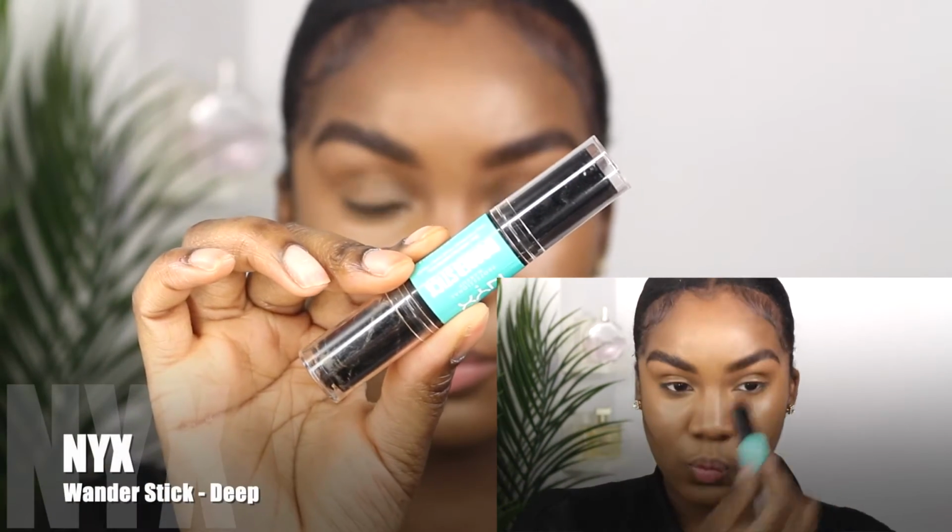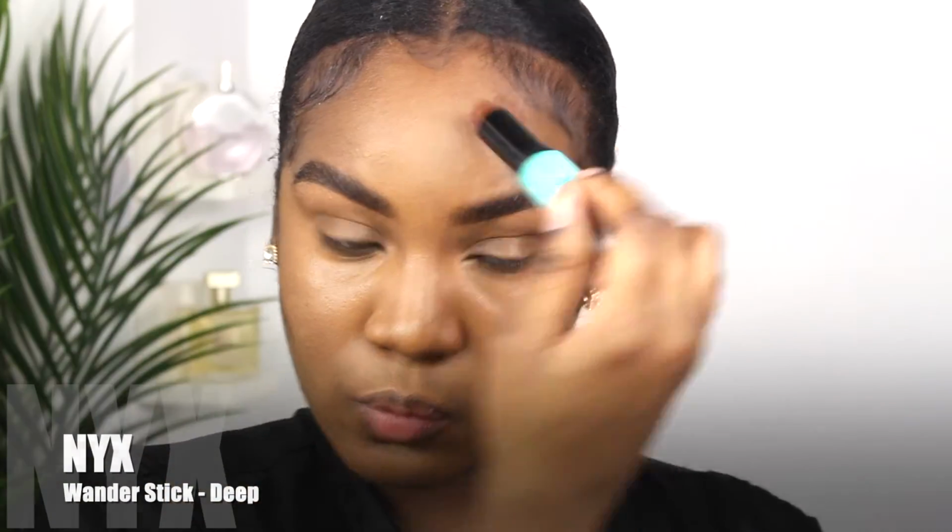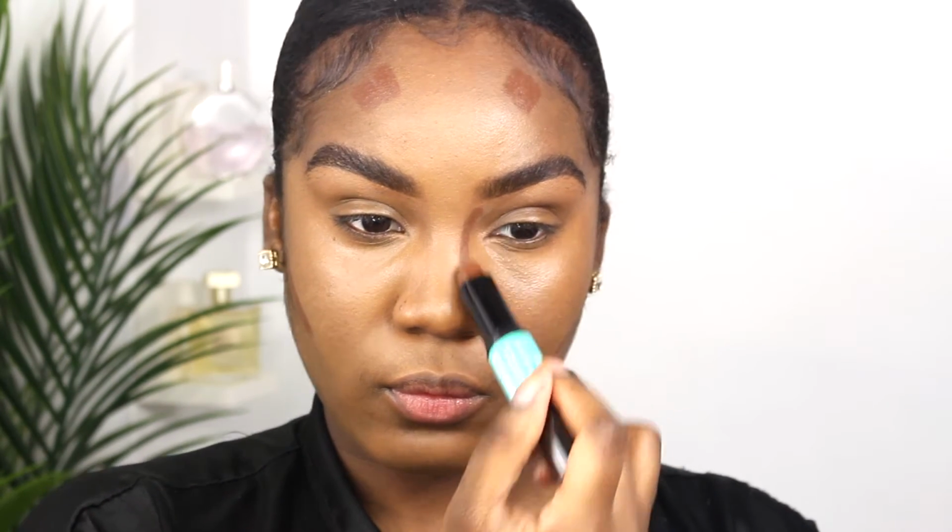Alright, so now for contour, I'm going in with the NYX Wander Stick. Now this is just going to bring back some darkness, some depth to my skin. Now this is the main part in working with a foundation that may be a little too light for you. This is going to kind of even everything out. So I applied that in all my contoured areas, and I used the butt end of my sponge to blend it out. This is super easy to blend out, very beginner friendly product.